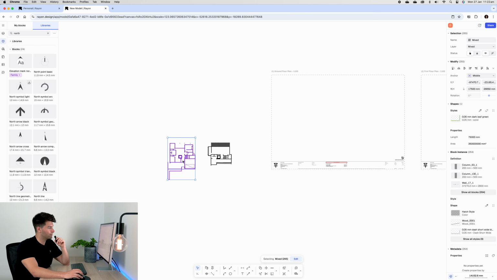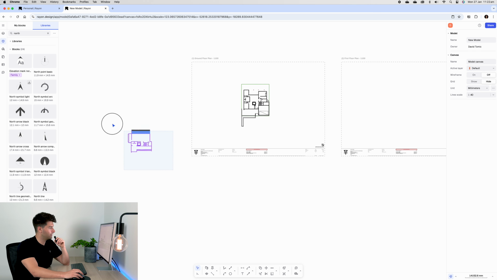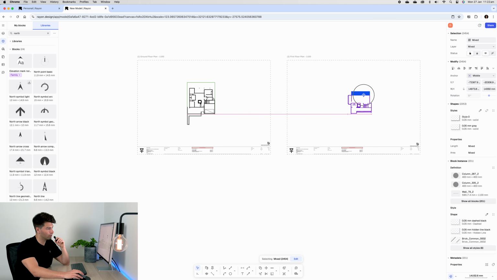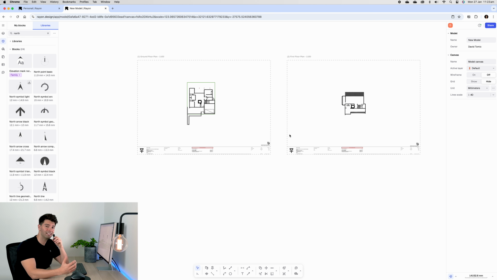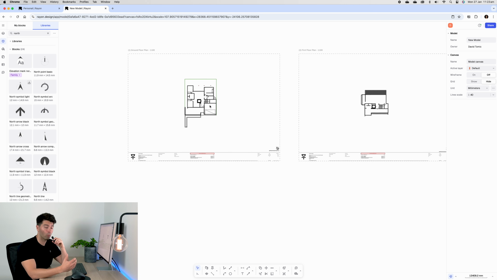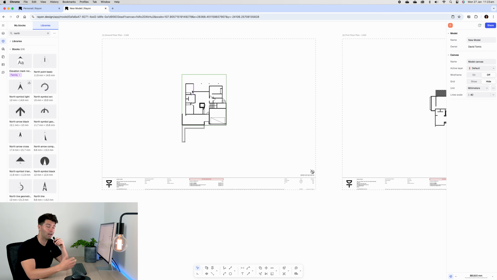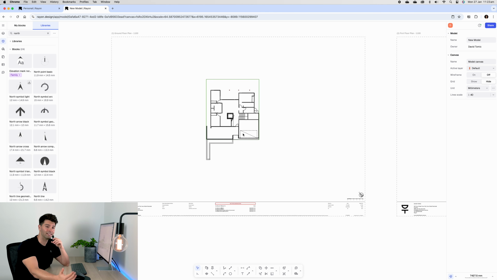Now, on the left-hand side, we have our ground floor, so I'm going to drag that in. And on the right-hand side, we have our first floor, so I'm going to drag that in as well. Obviously, these pages are gigantic for just one floor plan. I could easily combine them both, but with Rayon, we want to use all of the available options to us. So what I'm going to walk you through is how I'll do my interior layouts with Rayon. As a starting point is a combination of mood boards, images, collages, and of course, Rayon's blocks and hatches.